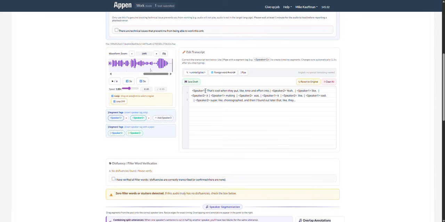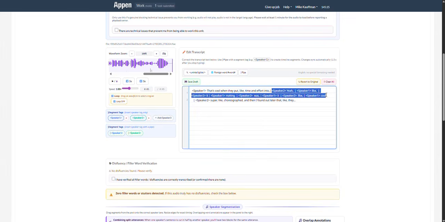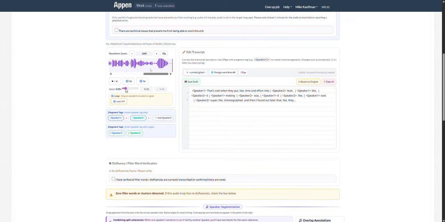That looks pretty good. So we have speaker one that speaks by themselves. Then this whole section in here are the back and forth of speaker two. They're talking over top of each other, but these are in spoken word order with how they're said. Sometimes it can be difficult to tell in what order they're being said. If you want to slow these down to pick out exactly the spoken word order, you can do that.